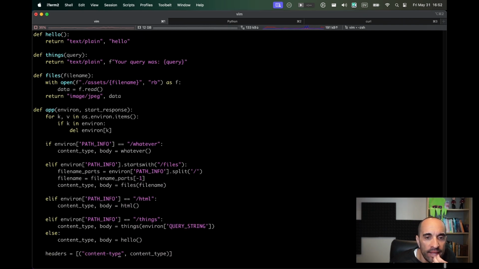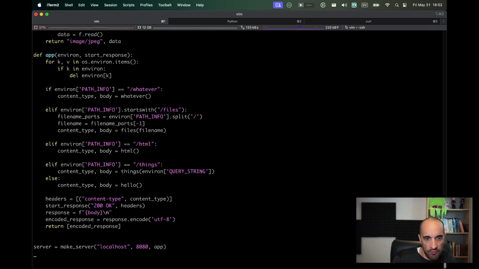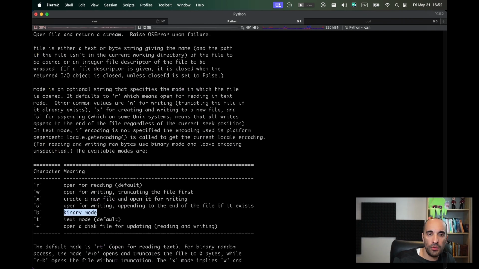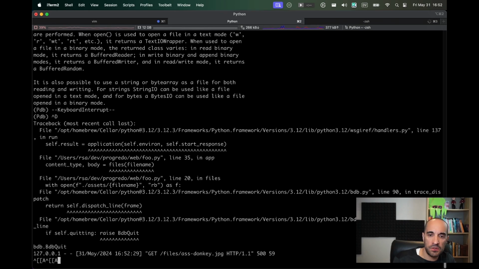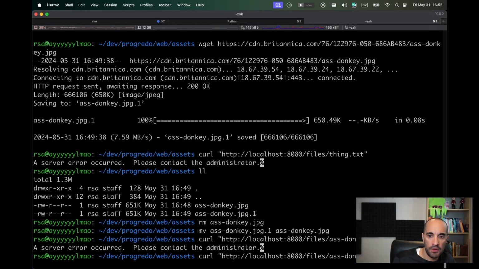Now this leads us to an interesting problem with our implementation, I think. Although my browser might forgive what's about to happen. You're not supposed to UTF-8 encode JPEGs, and our logic here assumes that we're going to UTF-8 encode everything. So let's just see what happens if I run this code.